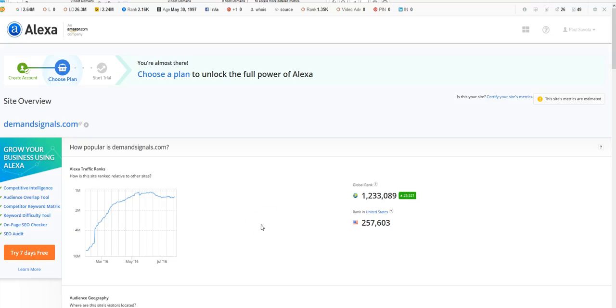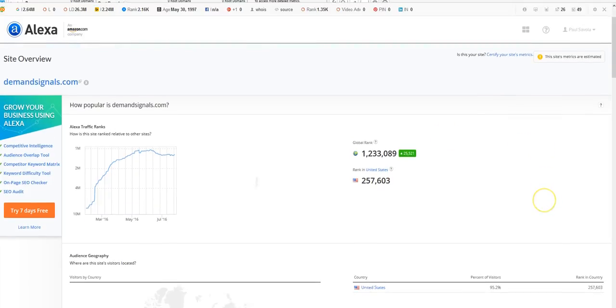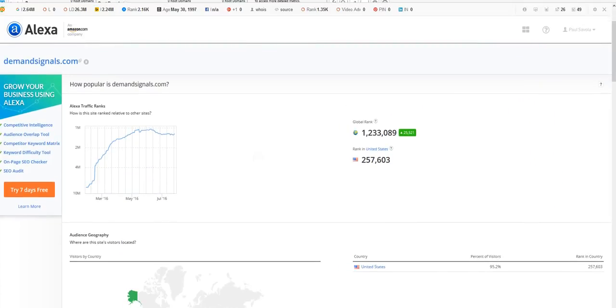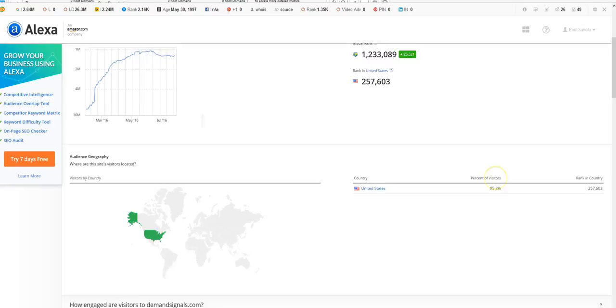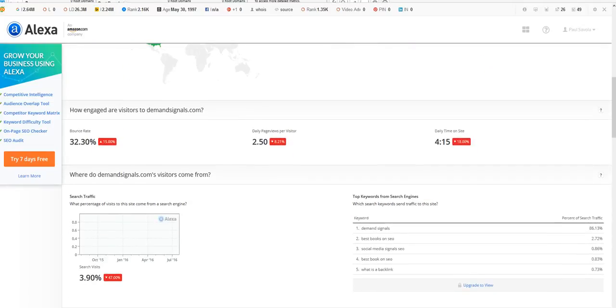Let me just pause this for a second. So I am back. I signed in. I forgot I used my Facebook account. So you see how the site is ranked relative to other sites. You'll see they're in the 1 millions, and their organic search is going up as popularity comes.